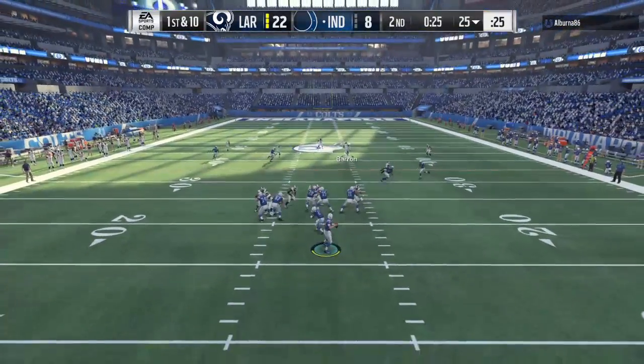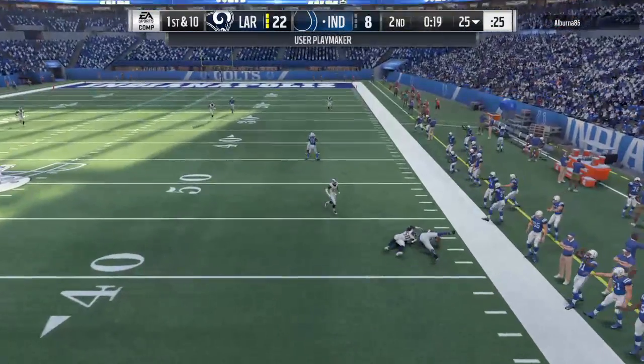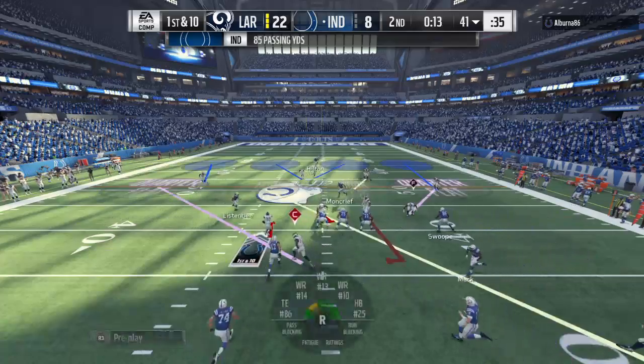Now a play fake here on 1st down. Flush to his right. Oh, he's able to outmuscle him here as he pulls it in. 16 yards the pickup there. The Colts have a 1st down.